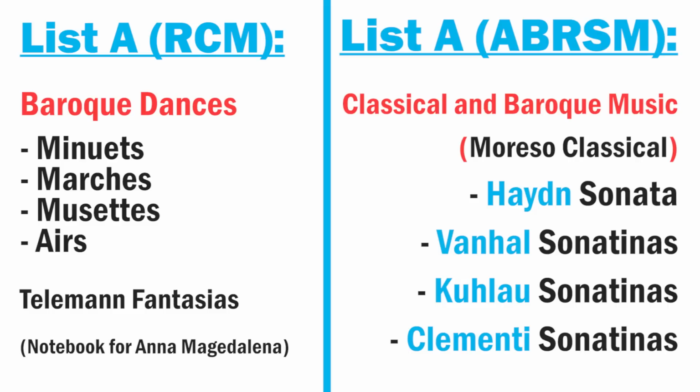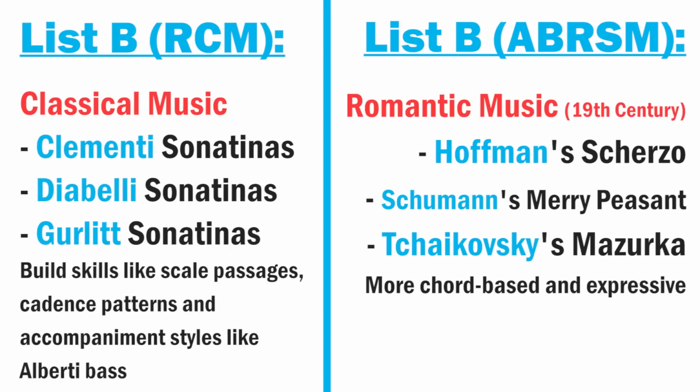students. Classical and Baroque pieces are the oldest styles we learn on the piano, usually. And because of that, they're the most unfamiliar, and they usually require the most dexterity and hand independence. Next up are the List Bs.